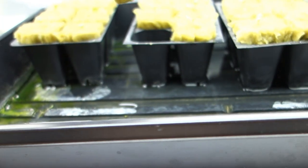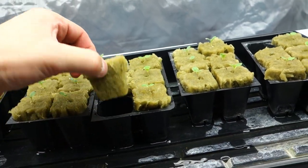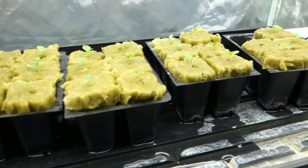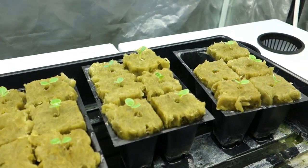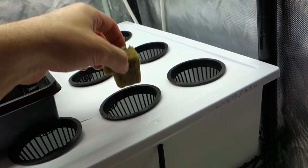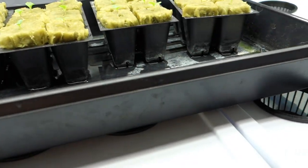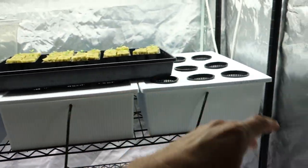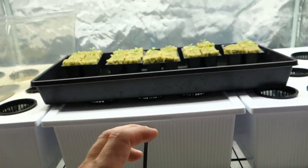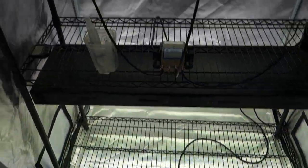In the next three to four days, there's going to be a lot of root development right from the bottom of these rock wool cubes. This is rock wool — the growing medium for hydroponics. We take this rock wool and put it into the net pod; you're going to need this stuff to grow hydroponically. I put this in there and put some hydrotone around it. I'll take you through my journey as I get going on these three top-tier reservoirs. I'm also going to be putting more lettuce down below probably next week so there's no ton of overlap, because when you grow too many — 50-plus heads of lettuce all at once — you're going to have lettuce going bad.